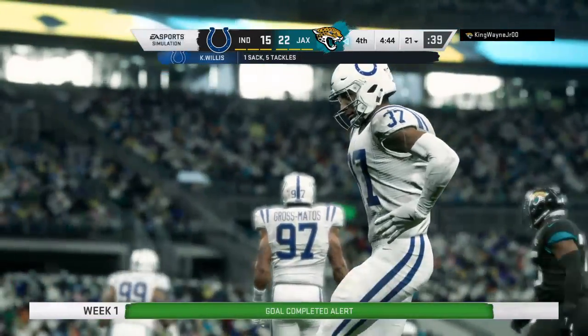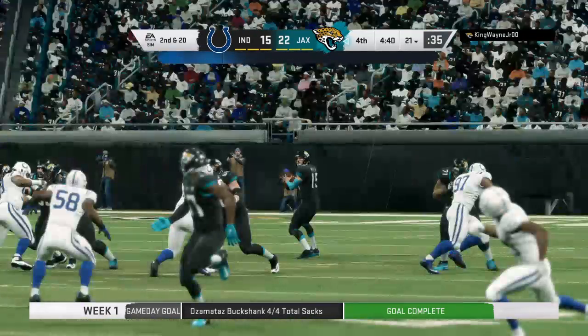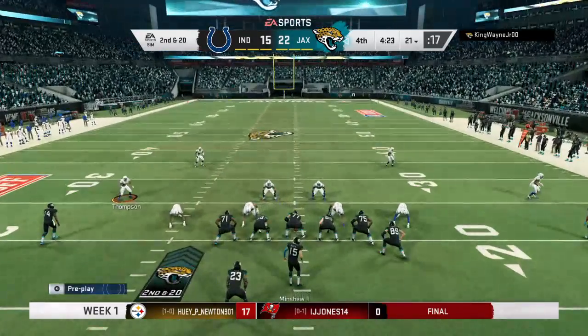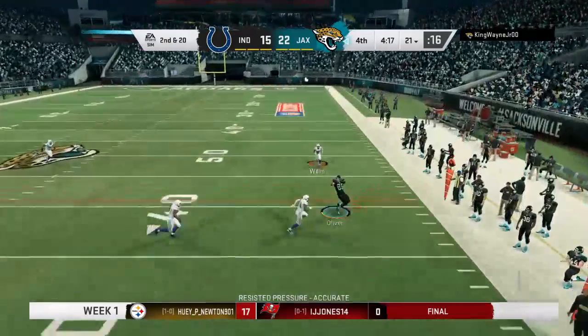Down he goes. The amount of sacks that they've absorbed in this game is absolutely extraordinary. Let's just face it, this offensive line flat out cannot handle this pass rush. It's been demonstrated time and time again. Pass protection has been a problem all night long as they come up facing second and a bundle.